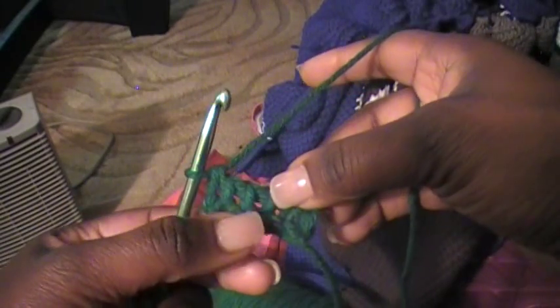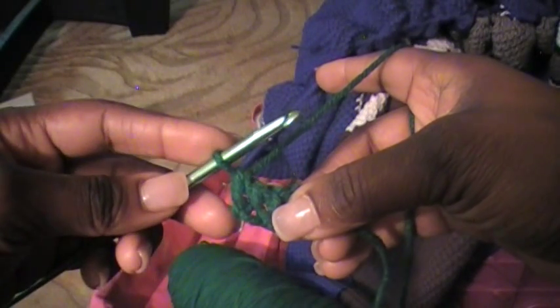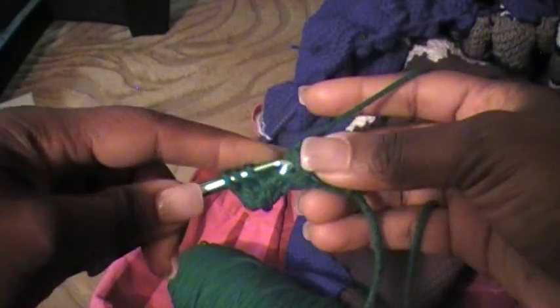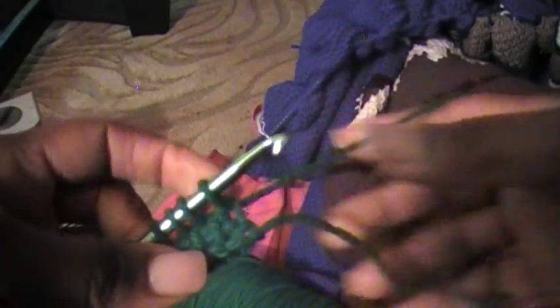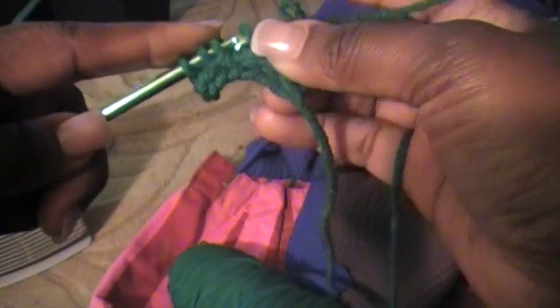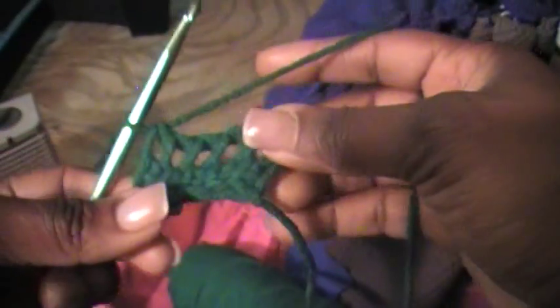Then the second row you're going to stitch. As you look at this first row, you'll see these vertical stitches. On every row, the beginning — that first loop is your first stitch. So now you're going to stitch into that second vertical stitch. And that's two, then three, four, five, and six. And then you're going to work these stitches off just like you did that first row. First work off one loop, and then two until you get to the end — four, five, and six. And that's your second row.